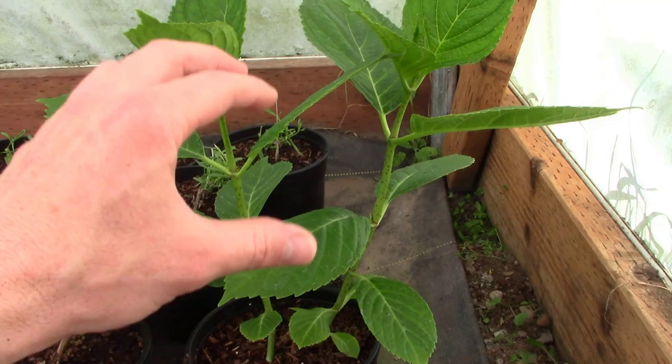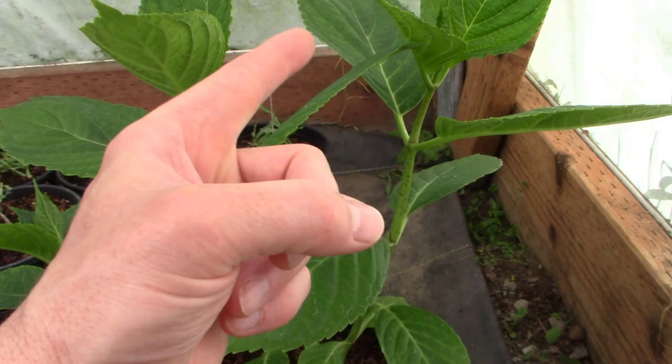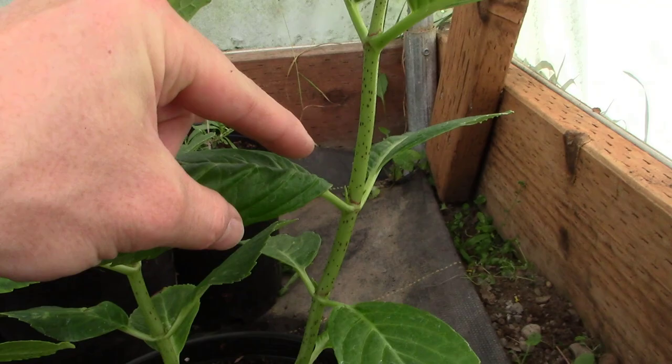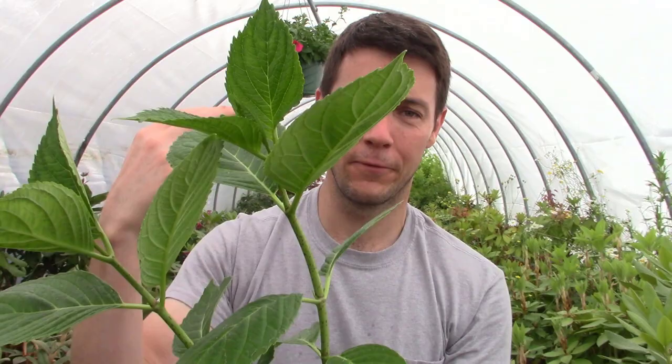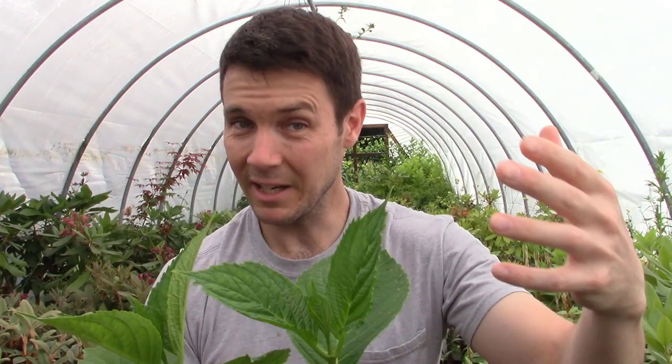We've got growth on that guy, growth on that guy. And here's the cool thing about hydrangeas — you can turn these hydrangeas into many, many hydrangeas very quickly, because right now early summer is prime time for hydrangea propagation. We're going to do this for you guys — I am going to take some cuttings. I could come back right now and take a nice solid cutting off of that one and a nice solid cutting off of this one. Isn't that just fantastic? Look at how big those guys grew in such a short amount of time. The growth is so succulent and full of moisture and beautiful, and these guys are definitely going to make awesome cuttings.